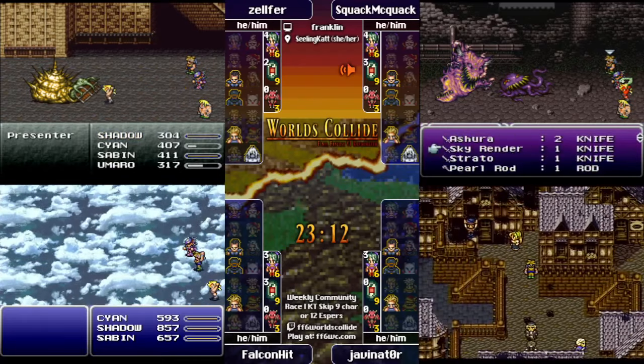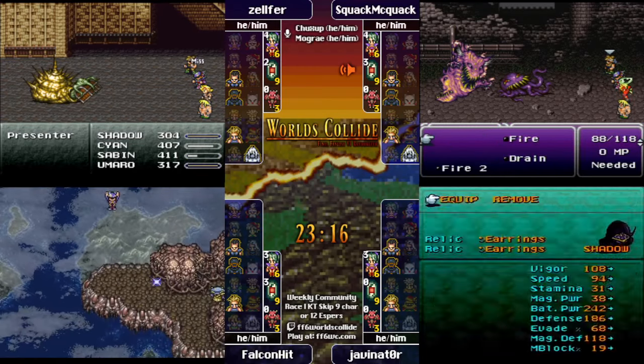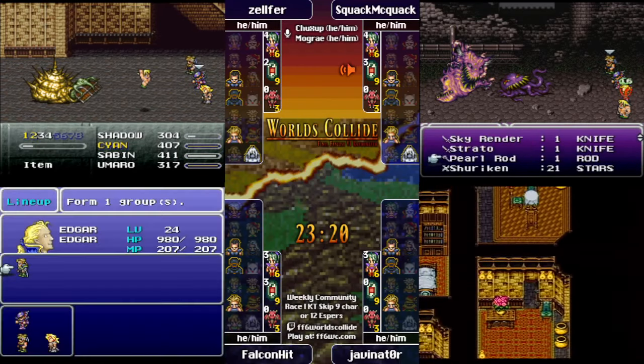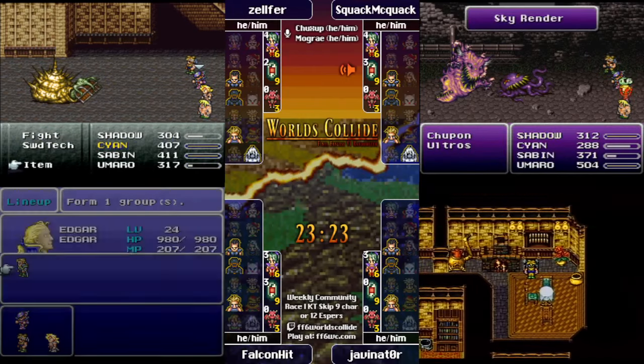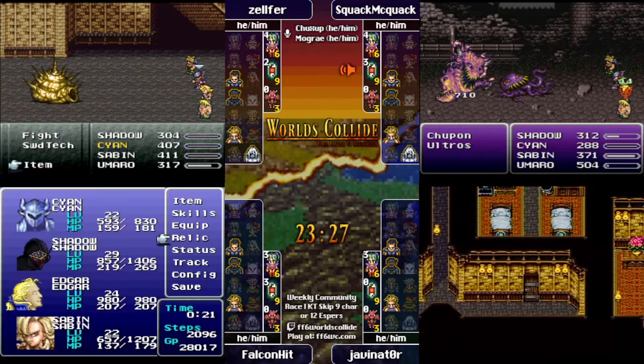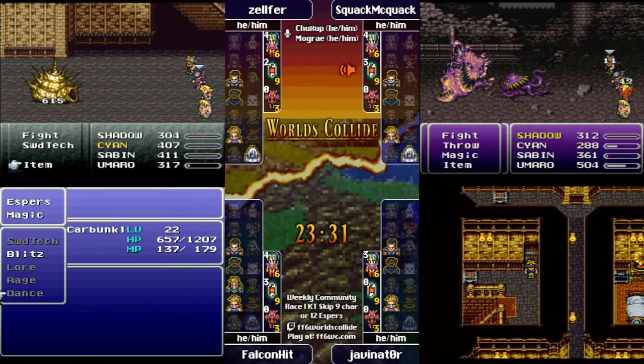Floating continent is a combination of 3 checks in one, so both the first and third checks being guaranteed to have either a character or an esper. Cannot be dead, and he's found himself Edgar. Oh, that was too fast, I didn't catch the ability on him, but that'll open up his progression. Looks like Edgar also has Blitz.